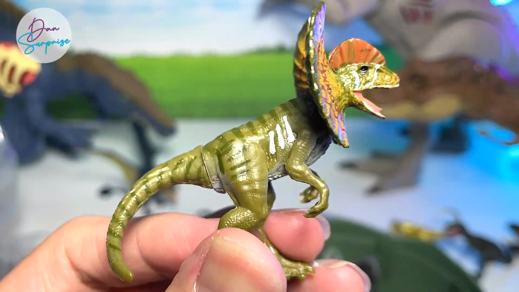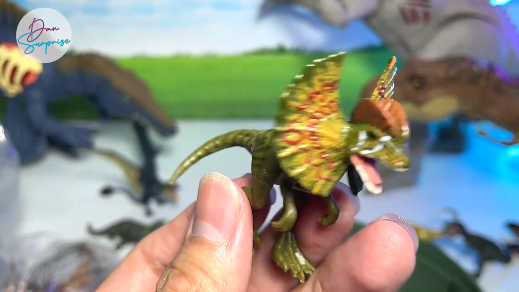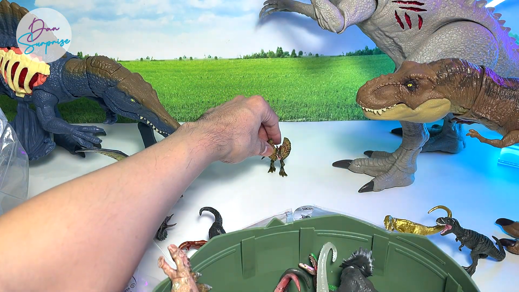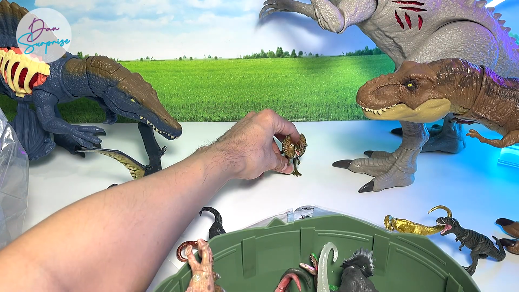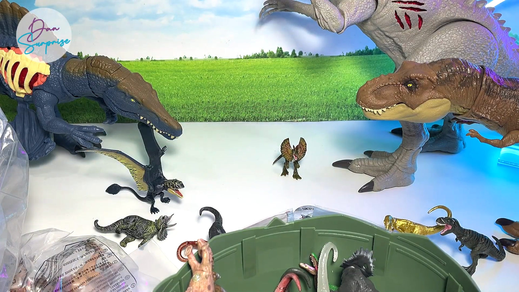This one, it's a new Dilophosaurus. It comes with battle scars, as you guys can see. So let's place this over here. And of course, I'm going to show you guys every single equivalent to these minifigures.